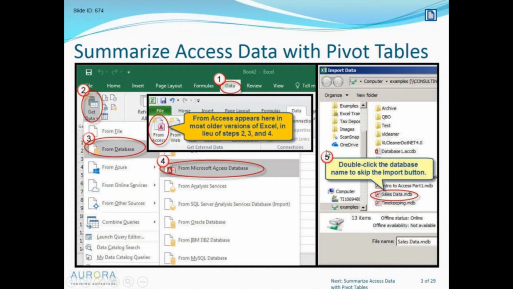Let's begin by first reaching outside of Excel to find the data that we can summarize with a pivot table. And what I want to bring to your attention is that you can easily tap into Access databases from Excel. Many times we may have Access databases that we're using in our organizations, and maybe you've staked your career on being the Excel person and just never gotten around to having much experience with Access. Or in other cases, sometimes we don't have a license for Access on our computer, but we do have Excel. As long as you have Excel on your computer, you can then use Excel to reach out and tap into Access databases and other data sources by way of creating a pivot table.